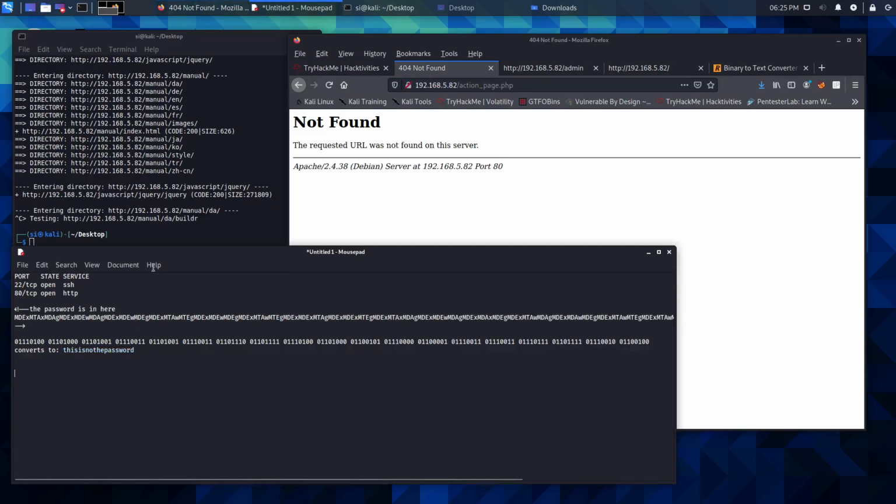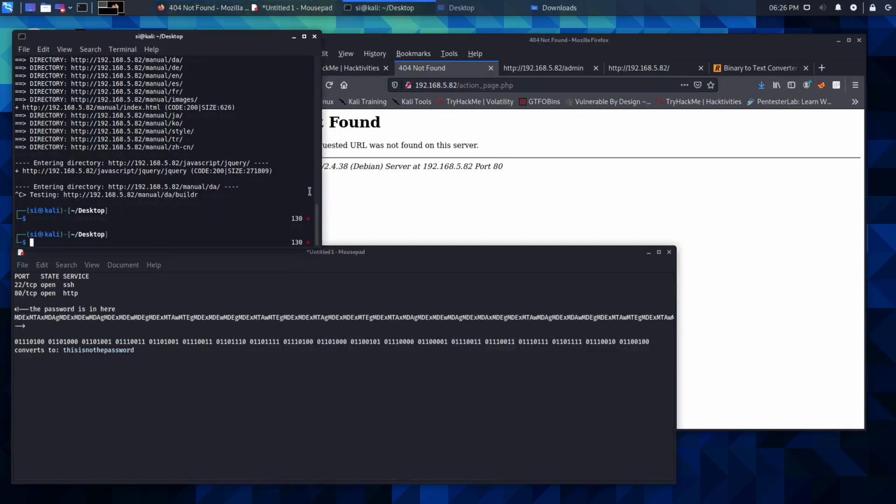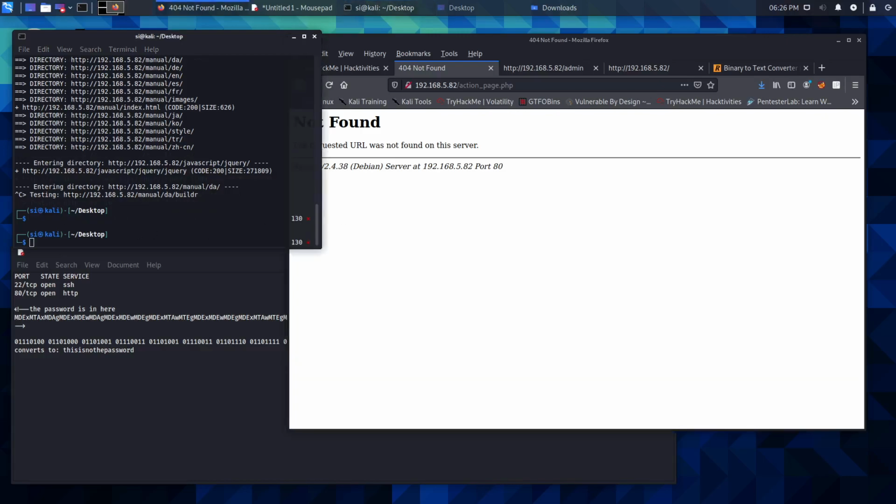Okay, let's try to... We've searched all ports. We've done a dirb. Okay, maybe it's time to try, what's that tool called? Steghide. Here we go. Extract Yoda.